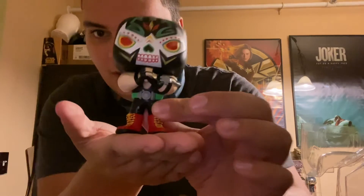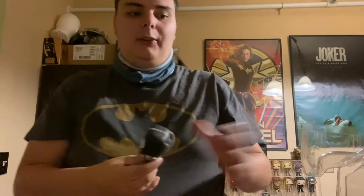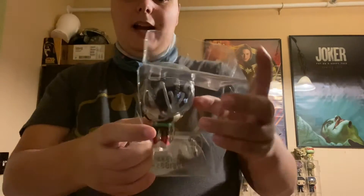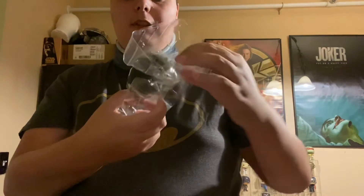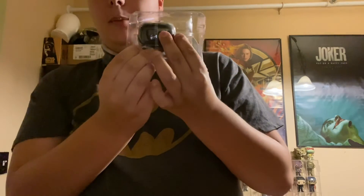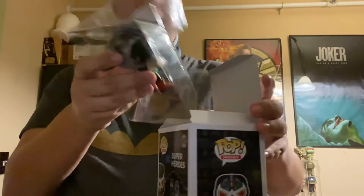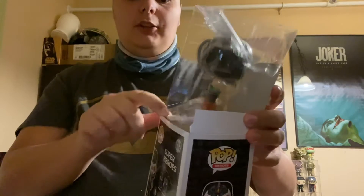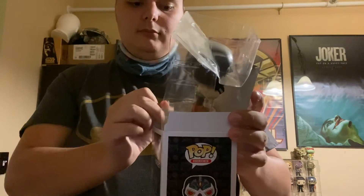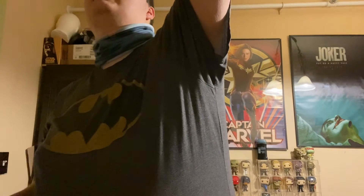Give a nice little look at the boots. Now I'm going to put him back in the box, really carefully. I'll show you guys how to put him back in the box if you don't know how to do that. Pop the tabs back in. Now guys, remember — keep the boxes. If you're a collector like me, you want to keep the boxes in case you sell them, or if you want to display them like me. I have a whole collection of Funkos that I just like to keep boxed.